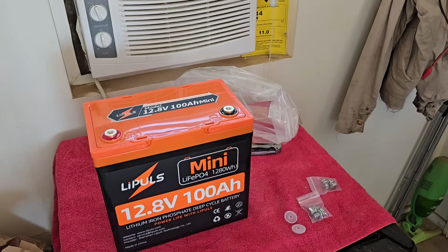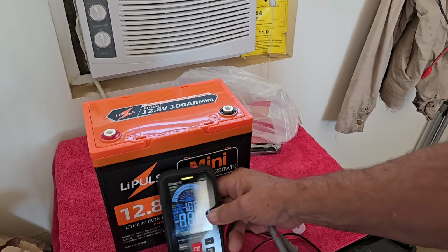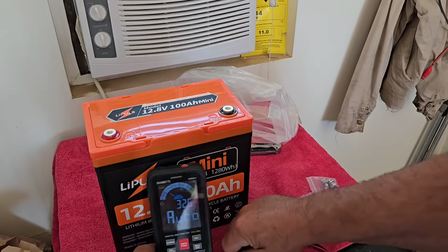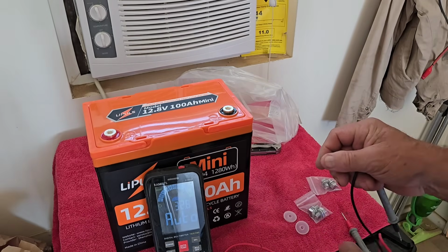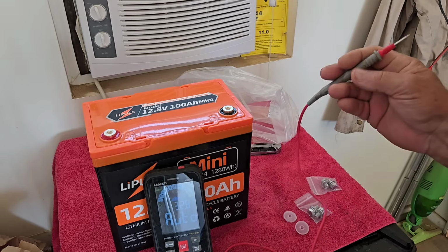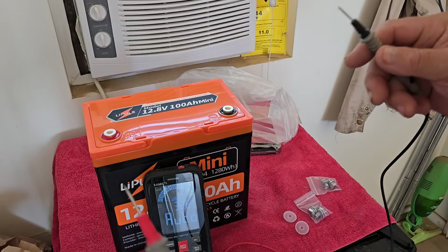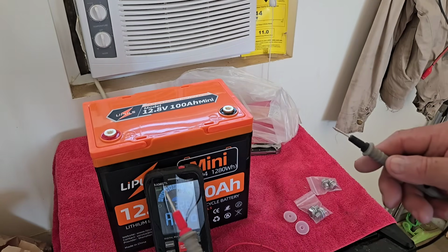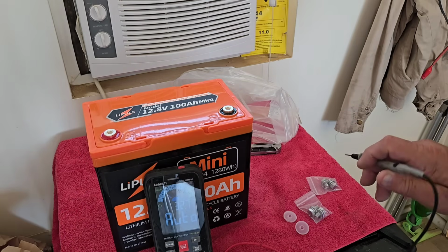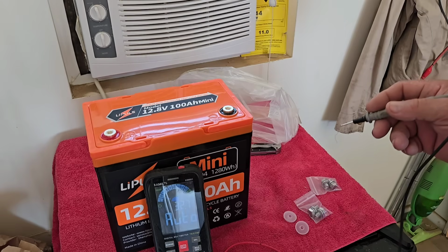All right, so let's set it right here, turn it on, and this is a neat little multimeter. It does auto setting on it, so you don't have to figure out which switches to put where when you use a unit like this, because it's automatic. All you have to do is put the positive terminal on where you want it and the negative terminal on where you want it, and it will check for DC volts, AC volts, ohms, amps, all that stuff.